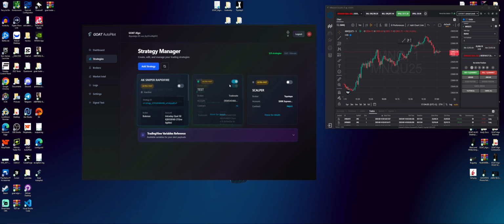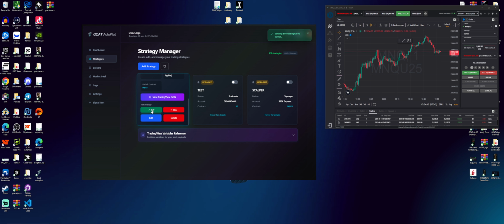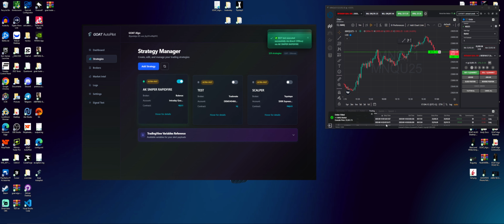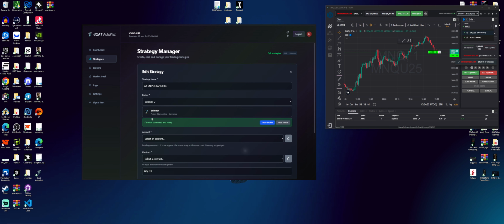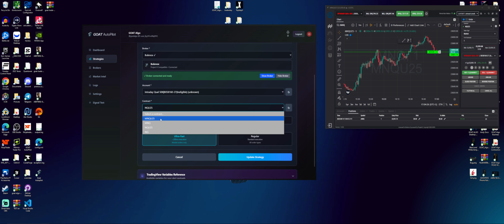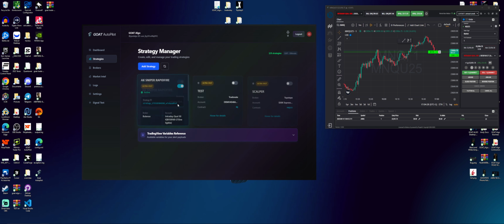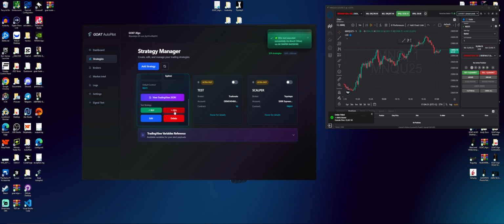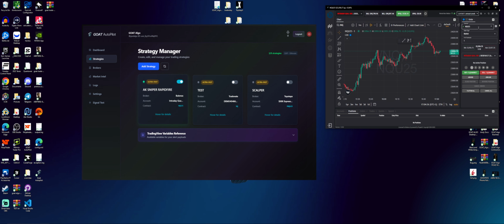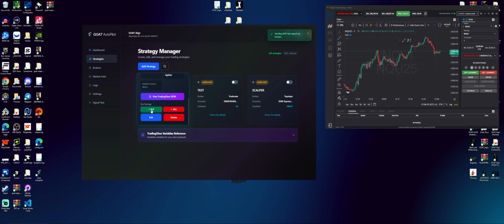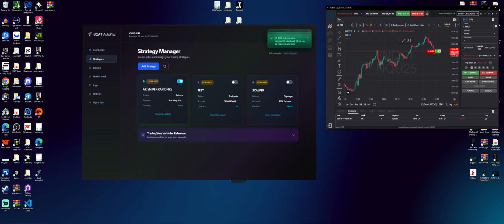So I'm going to do an example right now. I'm going to turn this off, turn this on. You do a buy test. It switches the contracts, but it executed on MNQ, as you can see. There we go, but it didn't switch the contract order. See, it executed on MNQ. So it's a little glitchy and buggy right now, but if I switch it back to NQ here, update strategy, hit sell. There we go. Make sure it's NQ, and then hit buy. There we go. It executes the trades on NQ.